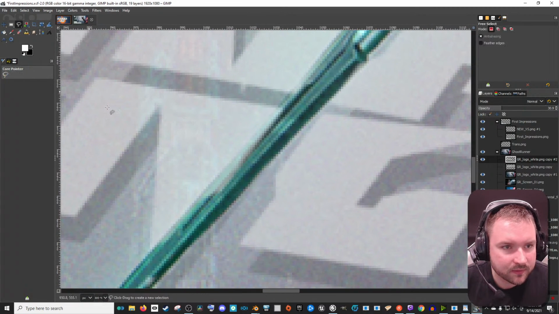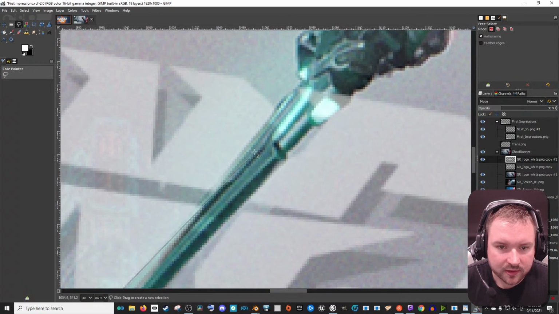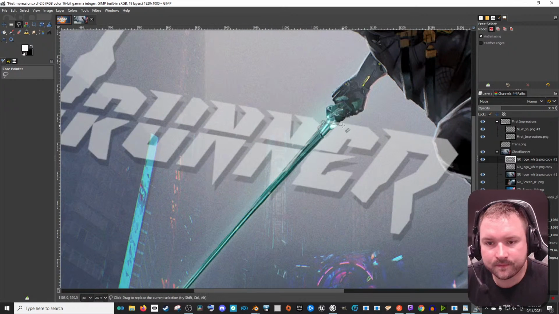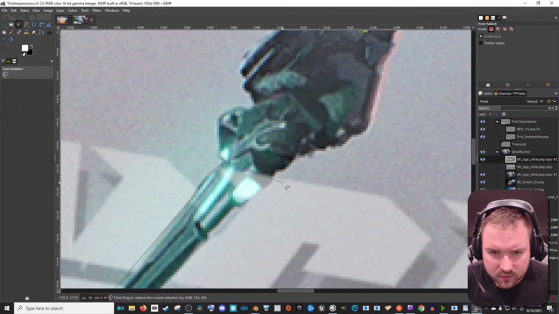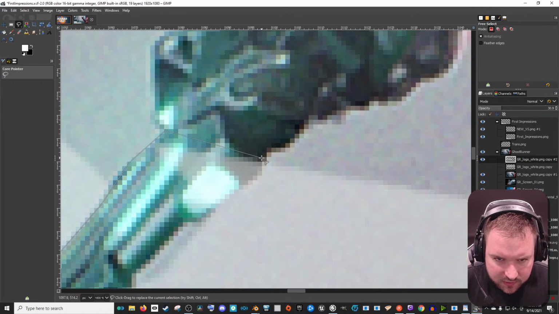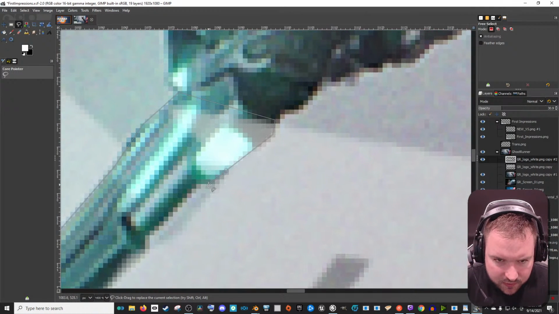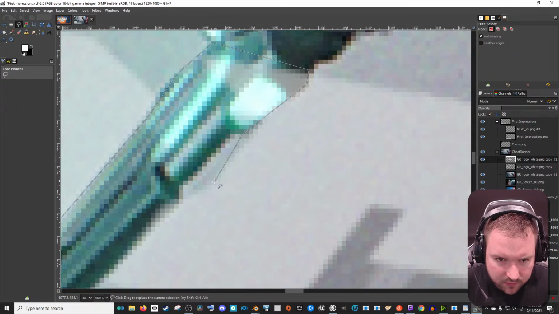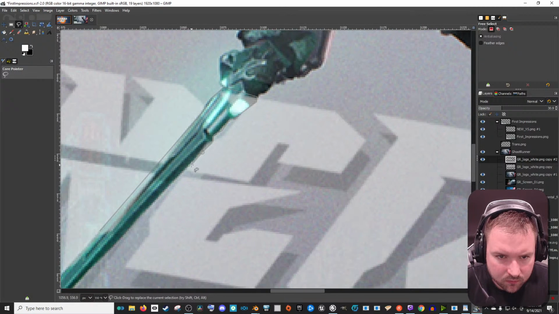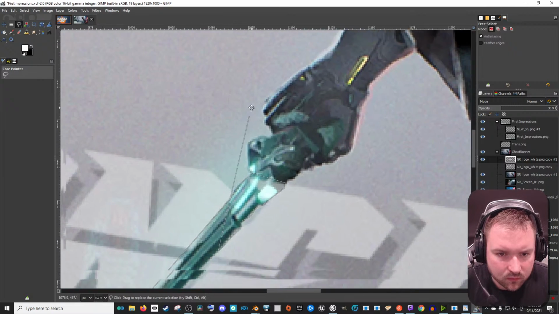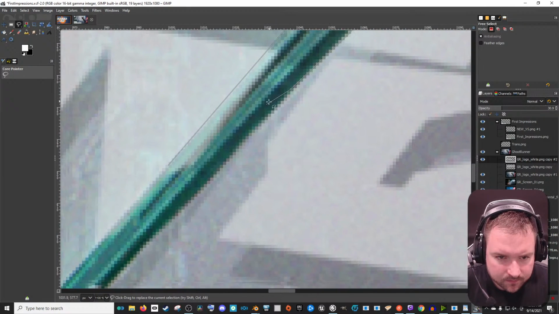Oh, actually, you know what? This might be faster. These are some straight lines here. You can trace that out. So we're just tracing out the spots that would be overlapped by the sword. I think that's part of the sword. Maybe not. And then we should be good.